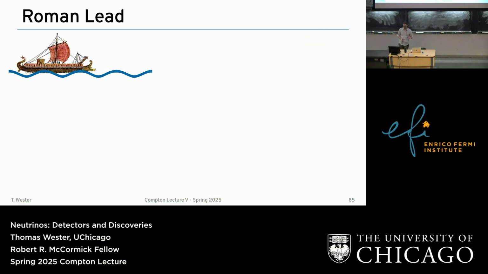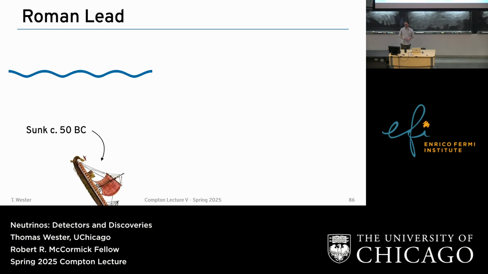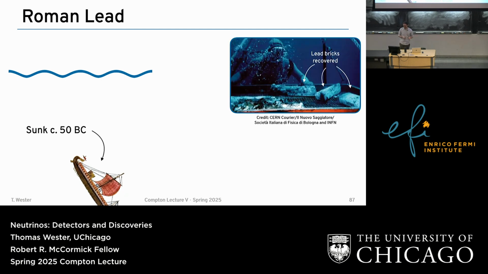There's one other story about Quarry, and it actually starts about 2,000 years ago. So imagine you're a Roman soldier floating along the seas, making some deliveries or going to war or something. You're on this boat, and there was a storm, you sank. Okay, so why am I telling you this? Because it turns out that people have been harvesting these Roman shipwrecks in the Mediterranean for a long time. And on the Roman shipwrecks, they find things like metals, so like copper and lead. And in particular, a particular Roman shipwreck had a lot of lead bricks on it.